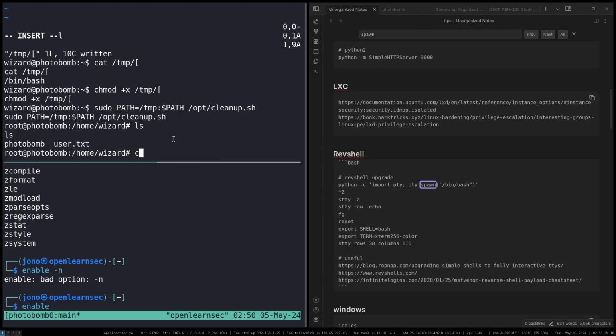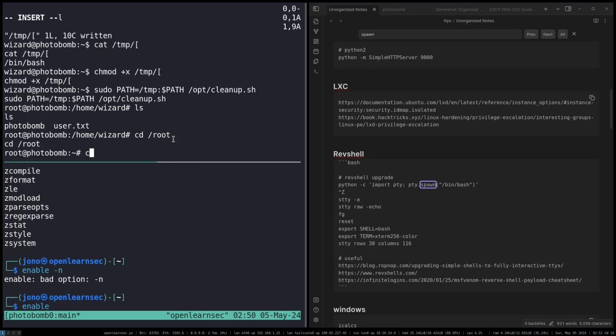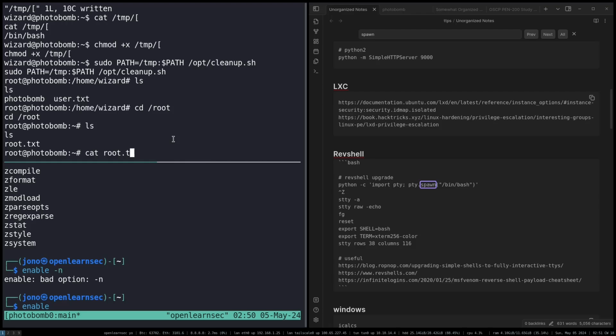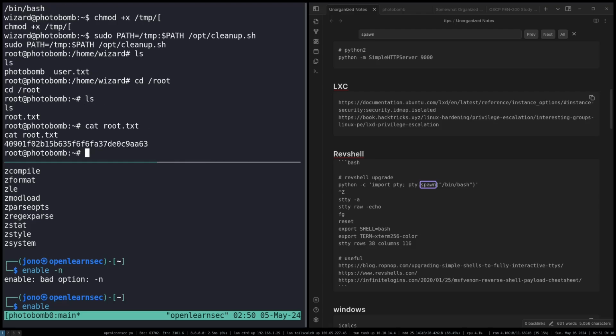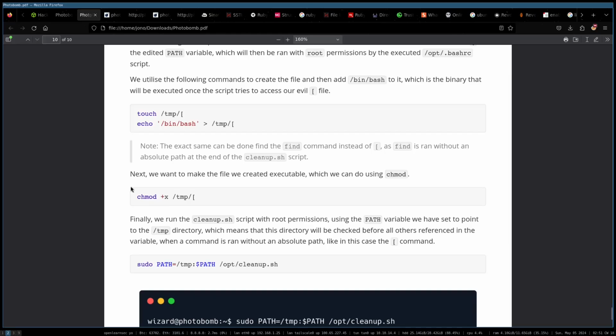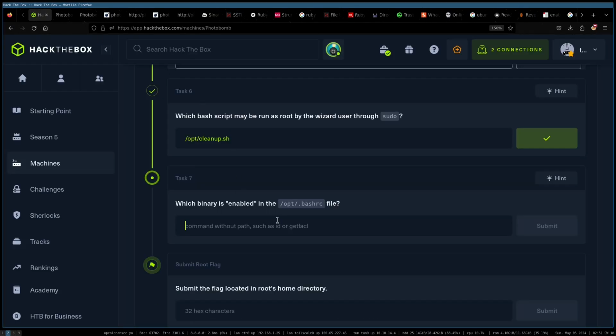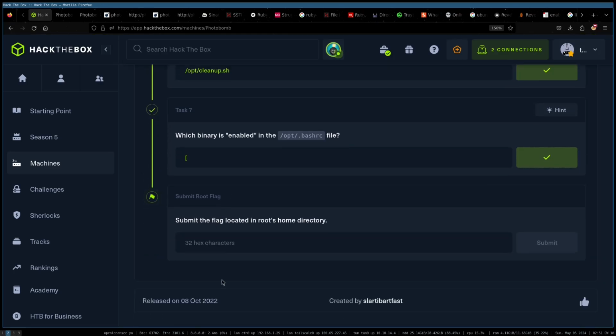Cat root.txt. So yeah. There we go. Boom. Pwned.